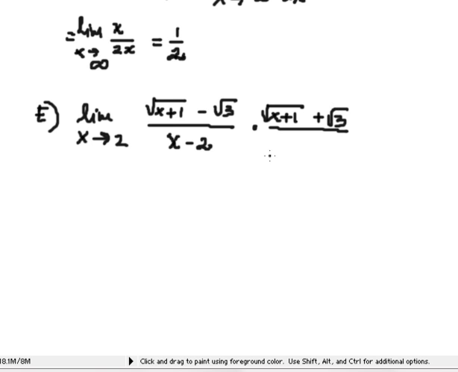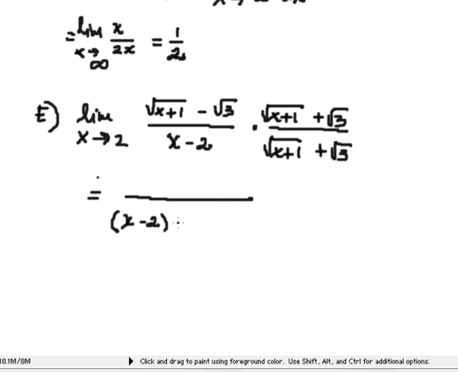And just multiply numerator and denominator by the same quantity. Because in order to get an equivalent fraction, we must multiply numerator and denominator by the same quantity. Okay, so let's do that. We're hoping to get a factor of x minus 2 coming out of the numerator. Now, since we want it to cross out with this x minus 2, don't multiply this through in the denominator, just put x minus 2 times this expression, root x plus 1 plus root 3. Just do that.